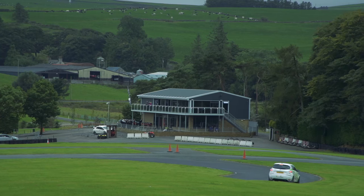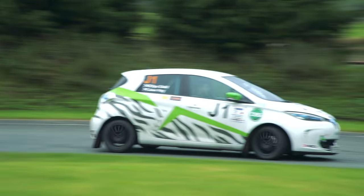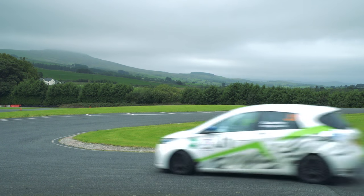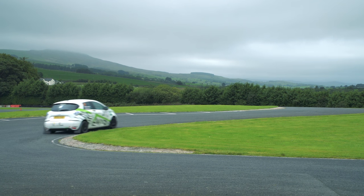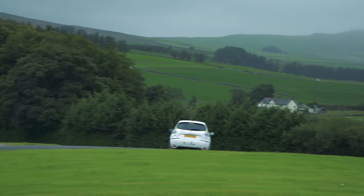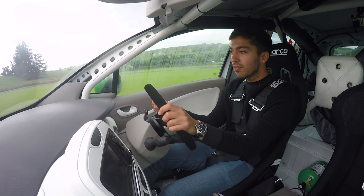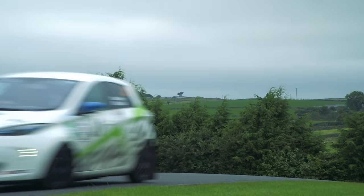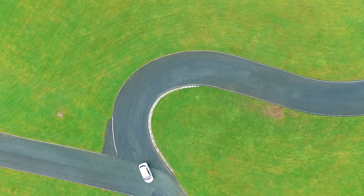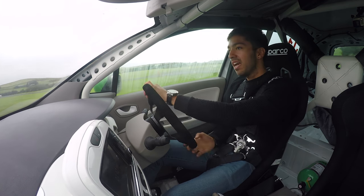The combination of the tyres and the confidence I can carry into corners — Tesla has shown that you can have fun fast electric cars, but we haven't actually had any affordable fun electric cars at the level of the Fiesta ST. But this just is, isn't it? You could wind it back, put the rear seats back in, the speakers back in — the potential is there. It shows that an electric motor isn't a hindrance; it has its own benefits and its own character.